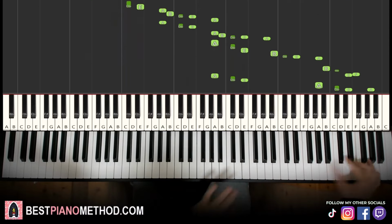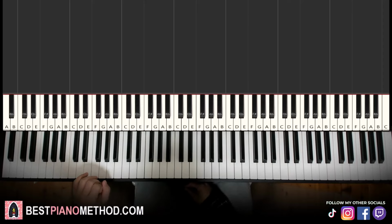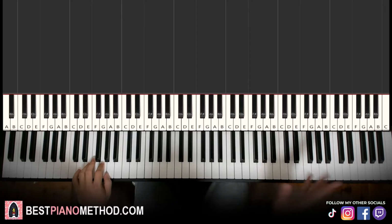It's like a loop like that. But anyways, let's get into learning the main riff, which is pretty much the left hand, the bass pattern. Let's learn that first before adding the right hand, because the right hand is not as important. It's trying to emulate the clapping beats with some harmonies. So the main bass riff goes like this.